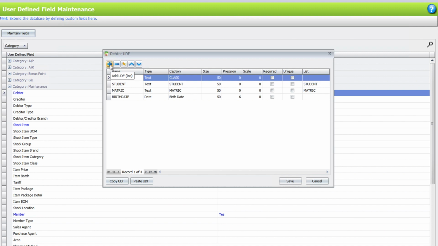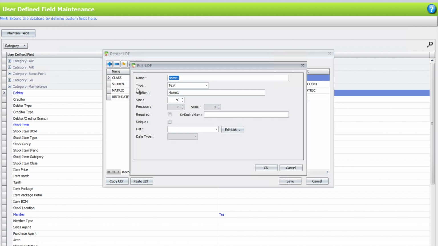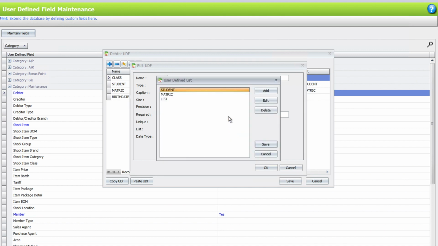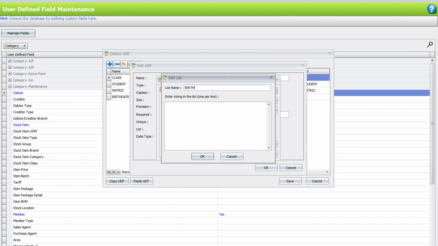Then let's say we want to create another field called birth month. Here will be birth month, and here we can put it as a text box. And here we can put the caption properly, birth month. Because for birth month, we already have a fixed set of 12 months every year, we don't want some of our users to put JAN for January or JANUARY for January. We can create a list inside here. From here, we have one called edit list. We can create a new list for this example. We can put this as birth months. All we need to do is type it like that.